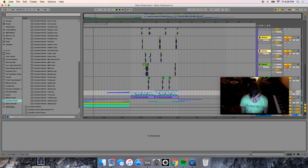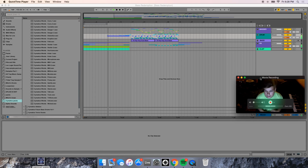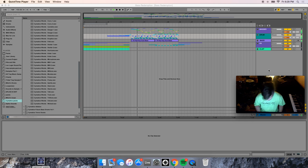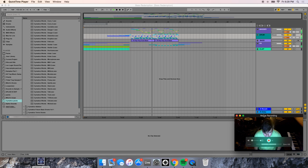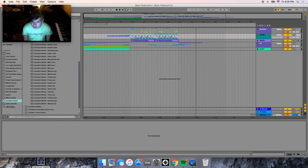Here's all the basses right here. I had to bounce them down in audio because my CPU was going nuts. Everything's grouped up. I spent a good while on this track, but I mean that's it right there. Yeah, all these basses and stuff.